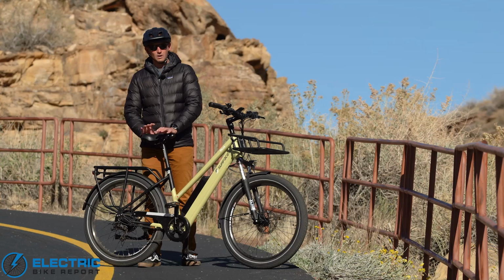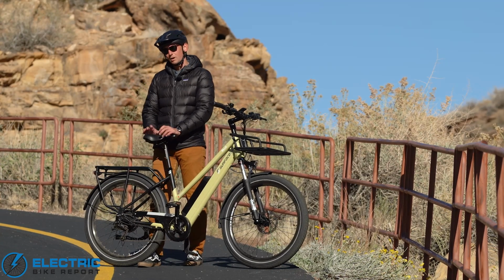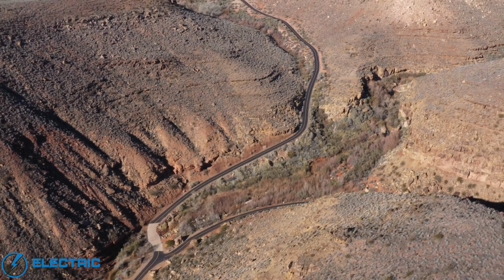So to get an idea of how well the Surface604 Werk goes uphill, we've brought it out to our test hill hellhole, where we're going to put it up the hill against the clock twice.